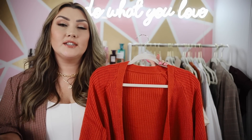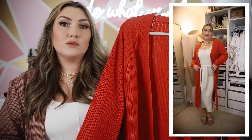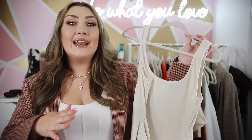Next is a cardigan — I wanted to find a good lookalike for ones in the Nordstrom sale. This one is from Amazon: a chunkier knit, long-line style cardigan, which is mostly what we saw in the sale this year. I got it in a really nice red — kind of between red and burnt orange — a gorgeous color for a fall wardrobe. It has slits on both sides towards the bottom, very similar to styles from the sale, and is very long and oversized. I will say it's not quite as oversized as another Amazon cardigan I'll show later, so if you want that really oversized Topshop cardigan look, size up in this one.